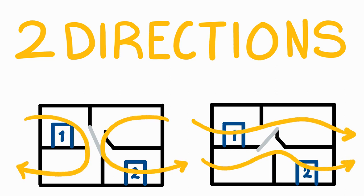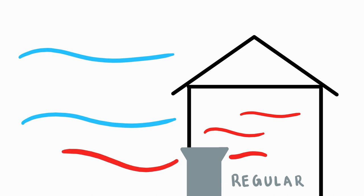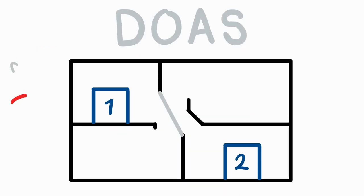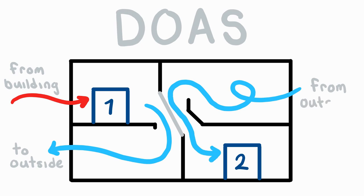In the winter, fresh outside air is super cold, but our building is nice and toasty. Without a DOAS system, all of the energy the building poured into heating up the air inside is lost when the hot air is sent outside. With the DOAS system, heat is recovered from the stale air being discarded from the building. As warm air flows out of the building, it charges one of the aluminum core heat exchangers — let's call this one number one. While this is happening, charged core number two takes cold outside air and warms it before sending it to the building.